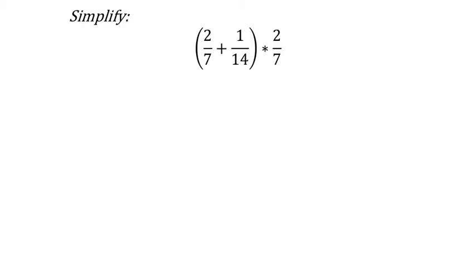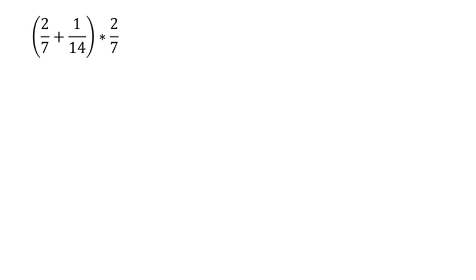All right, another order of operations problem for us. No problem, though, for us, right? So we're going to start with parentheses because that's the first operation we should always be looking for in an order of operations problem. And yes, there are operations within the parentheses. So we're going to focus on just what's within the parentheses here, okay? That'd be 2/7 plus 1/14.